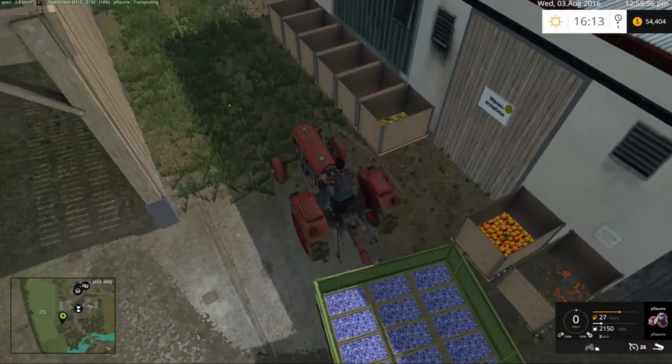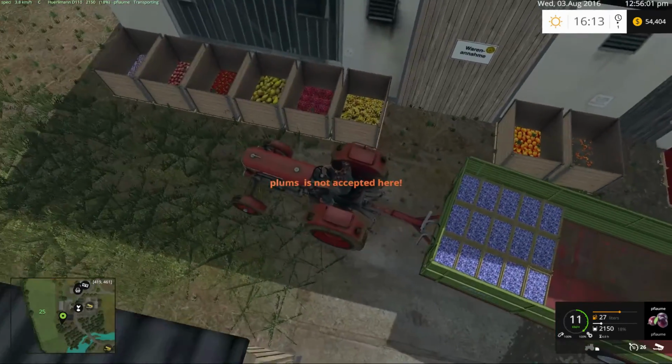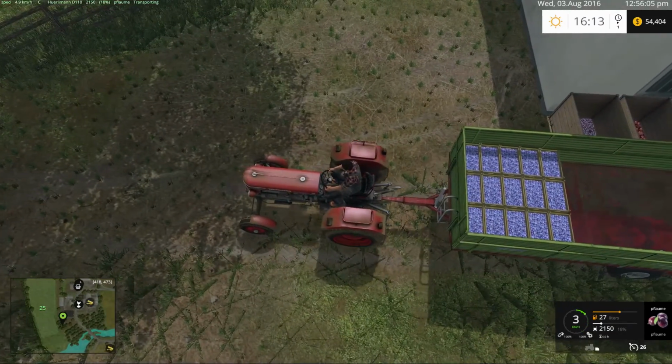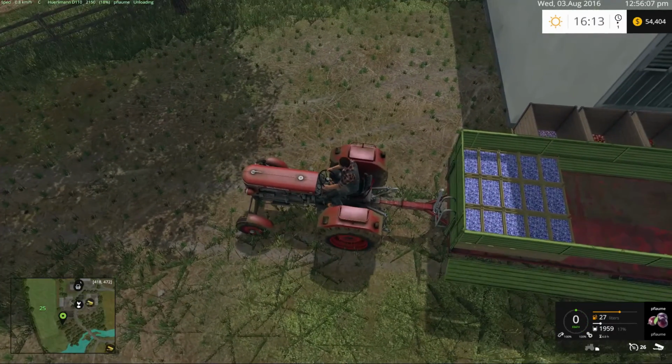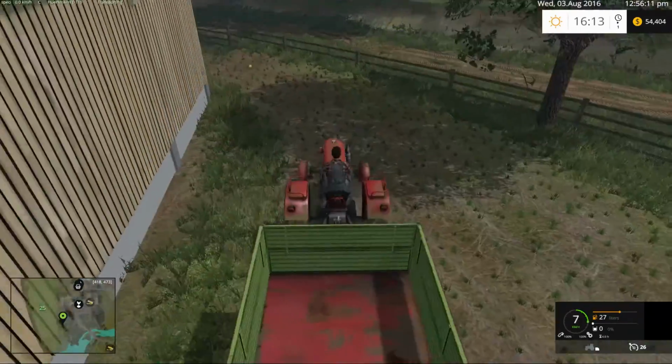Okay, where is the whip plummies? Plummies. Oh, right at the end. You're the very last one. There we go. Whoop. Let's try again. Boop. Alright, that's all the plums.